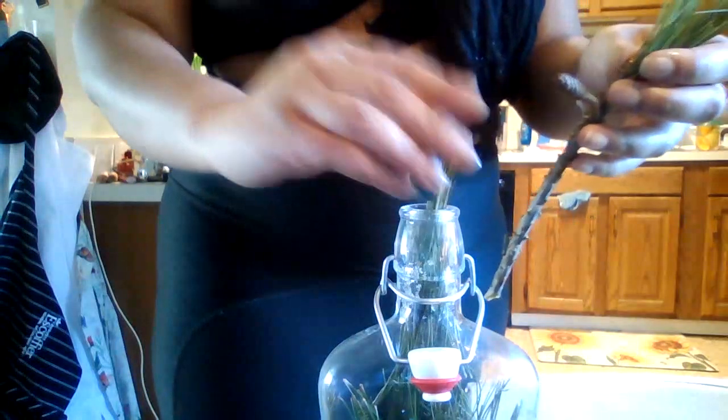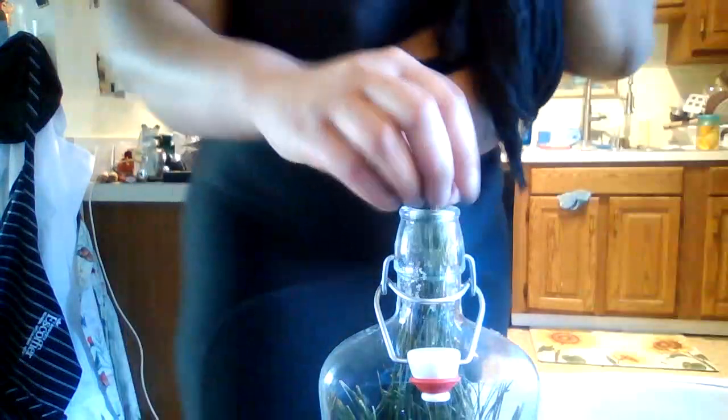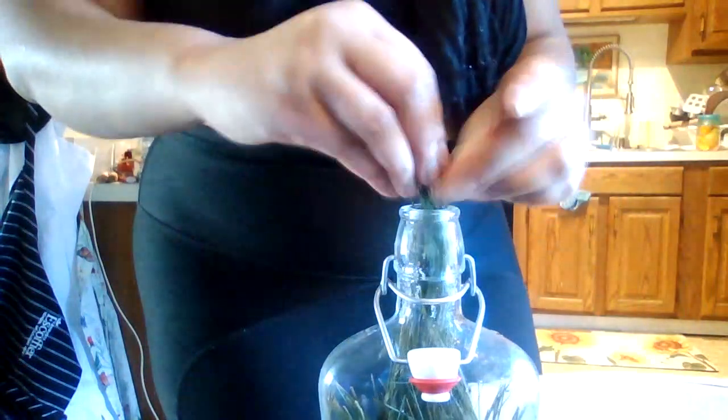And how it works is there's natural yeast on the pine needles. And that yeast needs something to eat, so you give it sugar. And then you fill up the water to make it a liquid. And it becomes bubbly from the reaction of the yeast eating the sugar, as far as I know. I didn't rinse these off because they're from a windstorm, rainstorm, so nature has washed them. And they smell amazing. They're super sappy, so hopefully the flavor will be really strong with these.